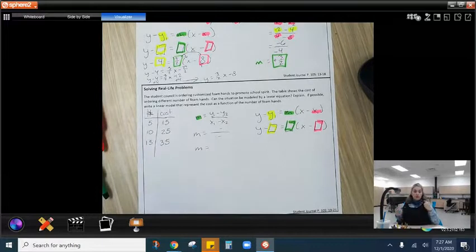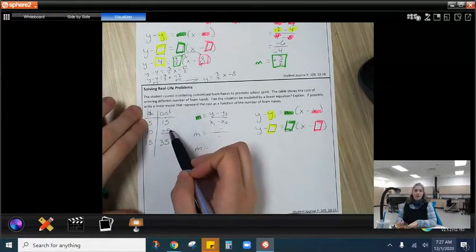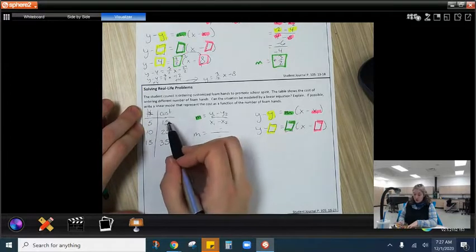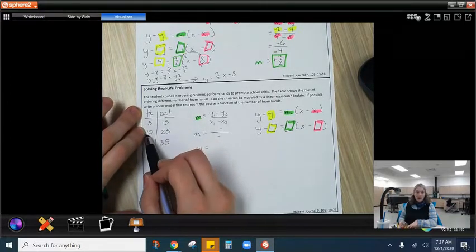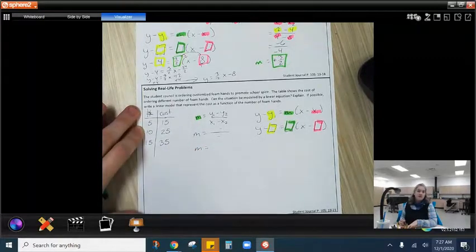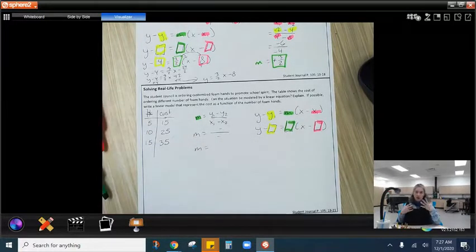Well, remember with linear models, we need to be able to have the same increase, right? Our slope needs to be the same. So if I go up by 5 on the x, I am increasing by 10 on the y. 5 on the x, 10 on the y. So is this linear? Yes, it is. Next thing we need to do is we need to find our slope. And you guys kind of already heard me say it, but let's do it anyways.